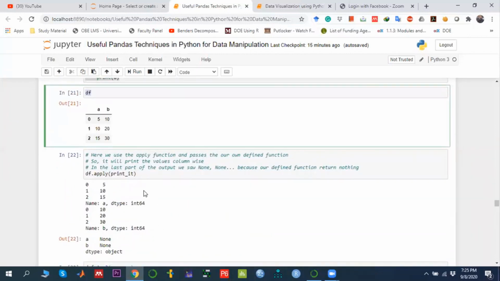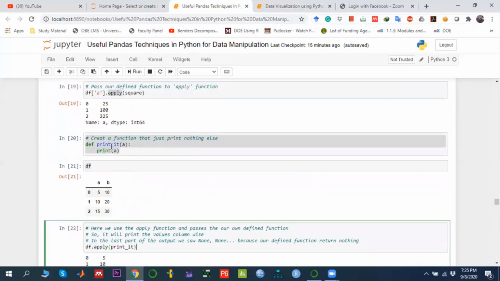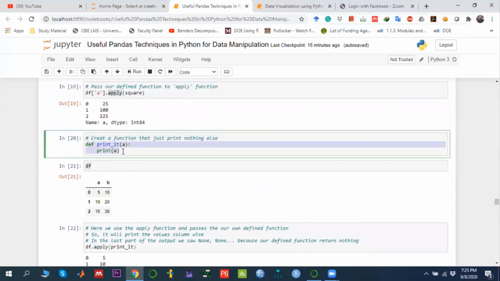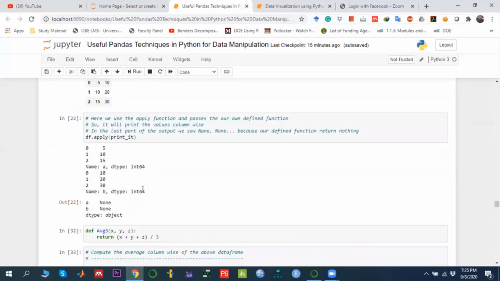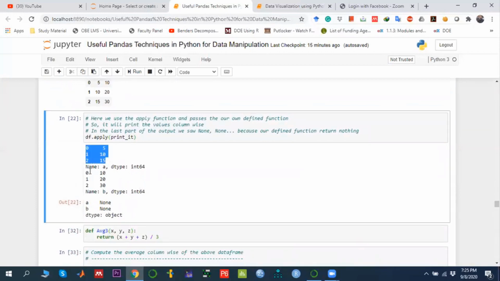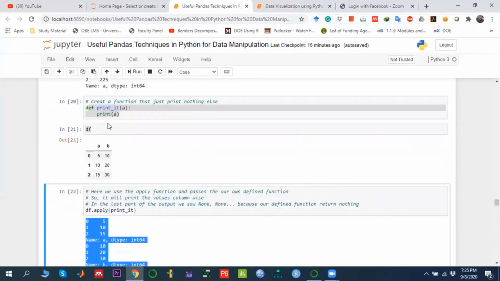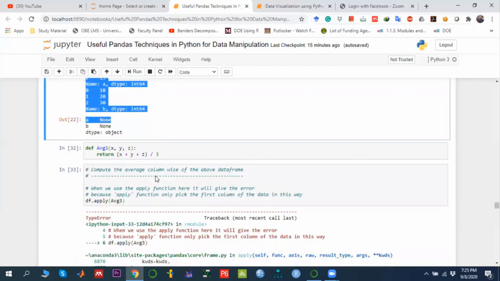But as you know, when we defined this user defined function, we didn't mention any return, meaning we haven't returned anything, we were just printing. Due to that, it will print the first column, second column, but after that you can see a none, b none. This is because your function is returning nothing. If you were returning something, you wouldn't get this value, you would get only that. So if you write return 0 or something like that.